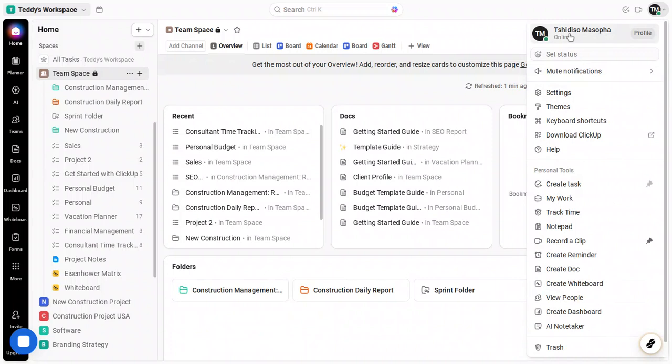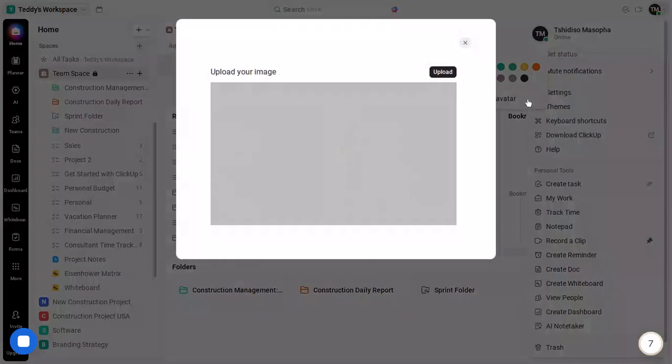With the menu open, look for the option tied to your profile image. It might say something like Upload Avatar or offer a direct edit icon on the picture itself. Go ahead and select the Upload option. This will open the image upload window and guide you through adding a new picture from your computer. If you've never changed your photo before, this is the simplest route to give your account a more personal, recognizable touch. Next, click the Upload button in the dialog.